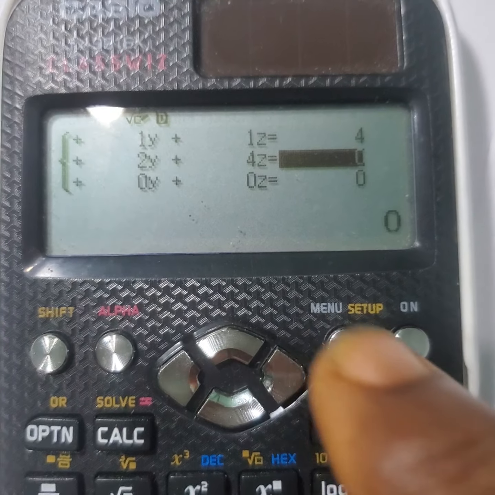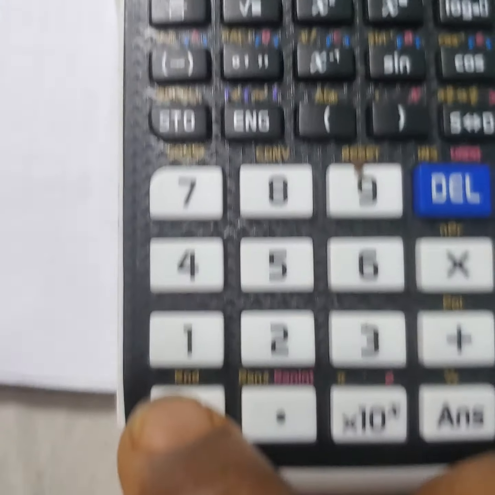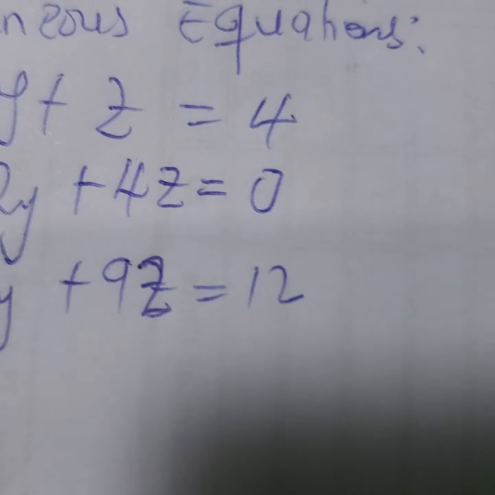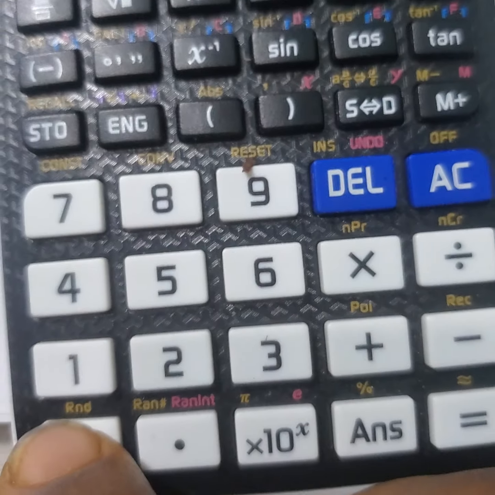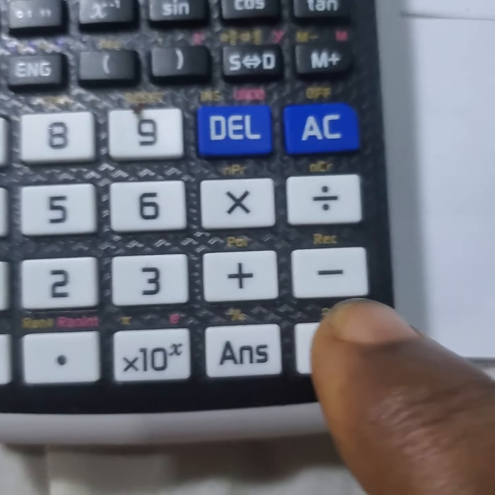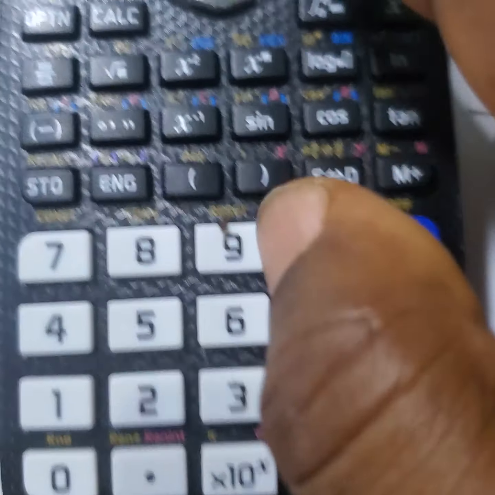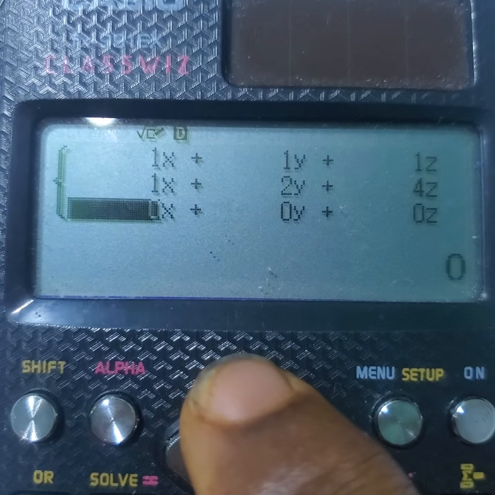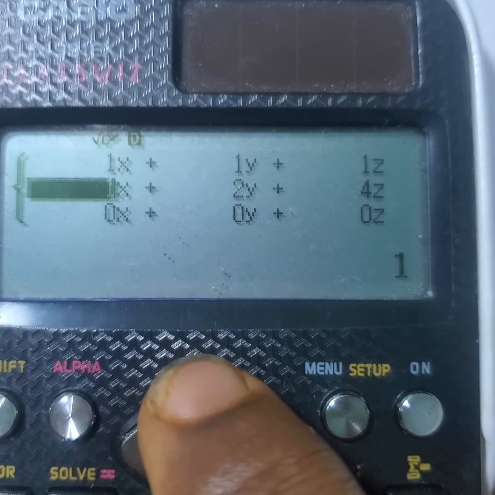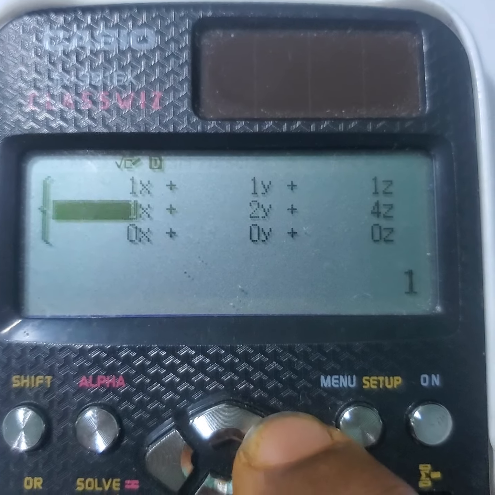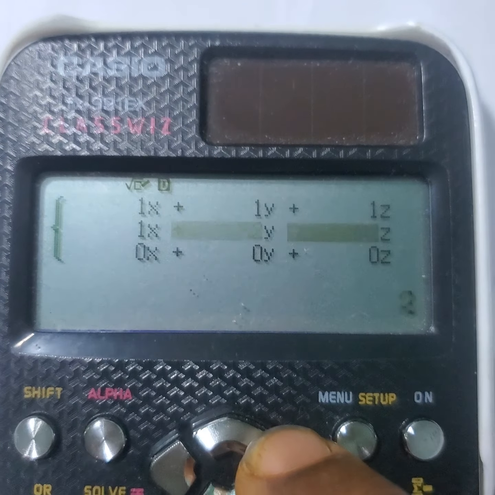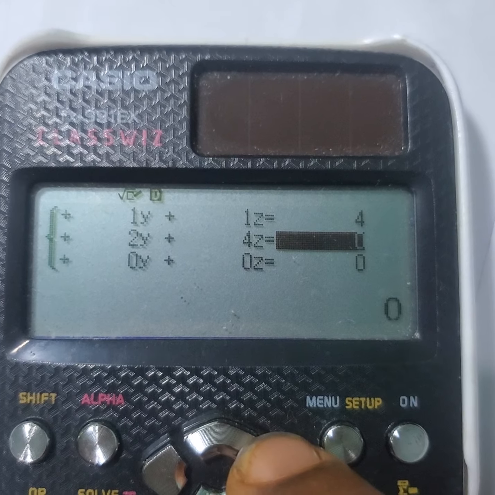After entering the 4 for the variable z, we move down to 0 because everything equals 0 there. So I'll press 0, then I'll press enter. You can check the second line of the equation. We can see coefficient 1, coefficient 2, coefficient 4, everything equal to 0.